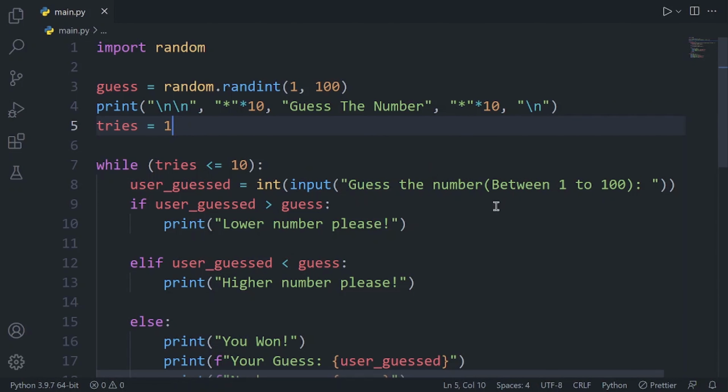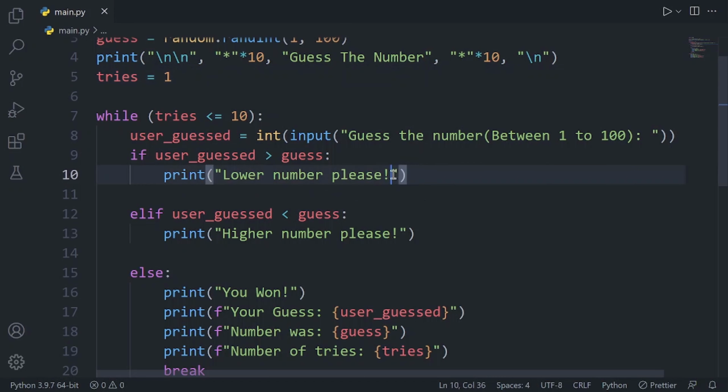Then what else do we want? We want a \n here. Or we can add that here. Okay, I will add it here. Or we can add it here as well. If you want, you can add it here, but I am sticking with this format.